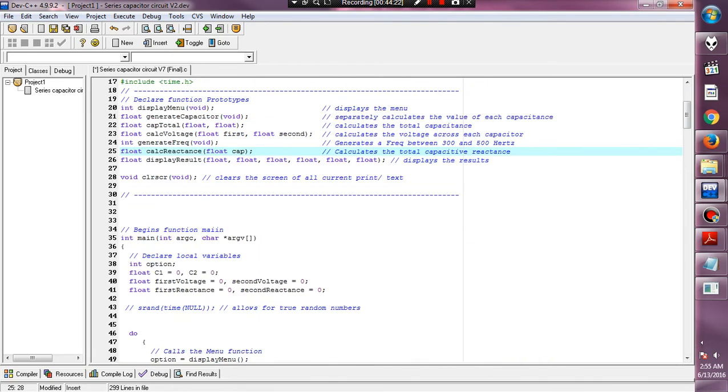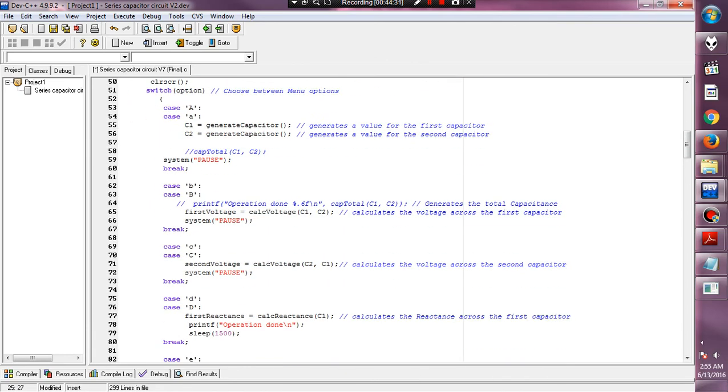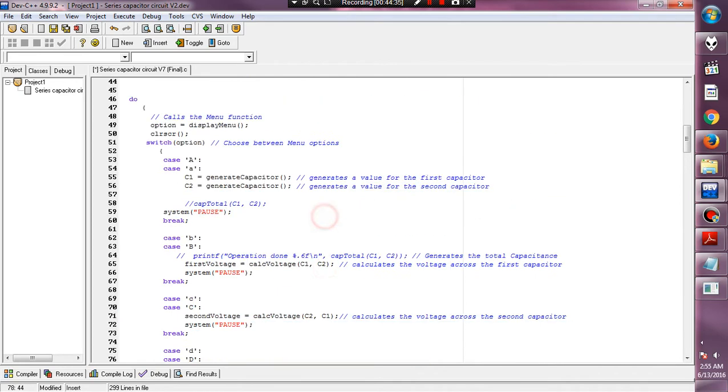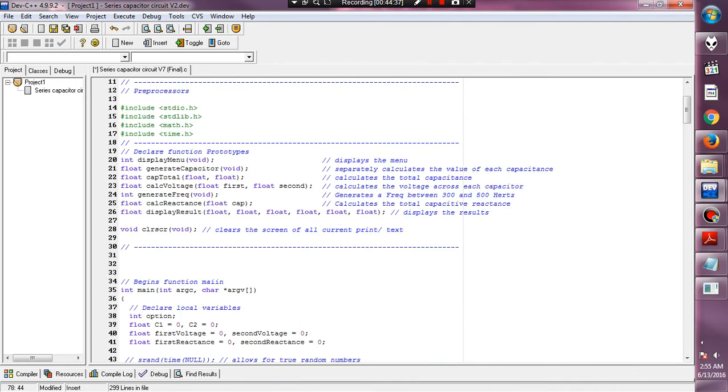And then notice that cap is the value of cap that you're going to calculate the reactance for. Now, every time we call the calculate reactance function, because this wasn't void, see? It's float, not void. Void, no parameters. Float this parameter.